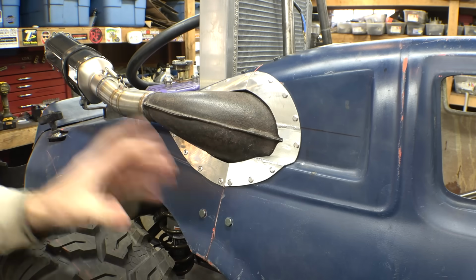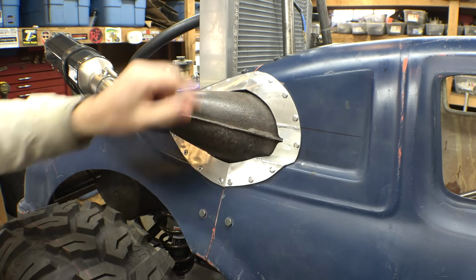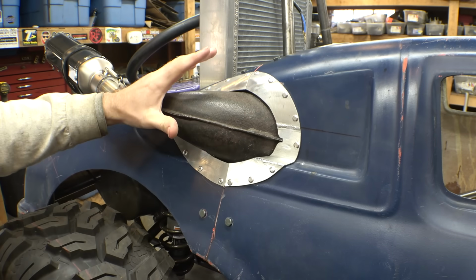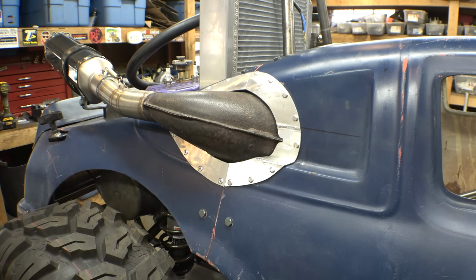a little bit better. While it's not perfect, I tried to get the top and bottom to line up perfectly with each other. They're not perfect, but from a distance, I think it looks fine.